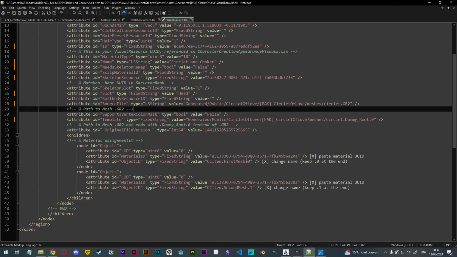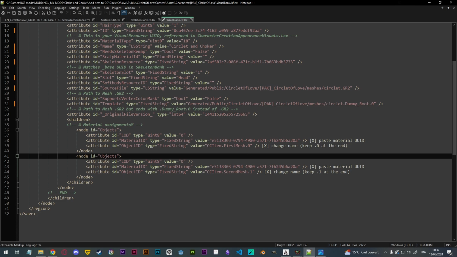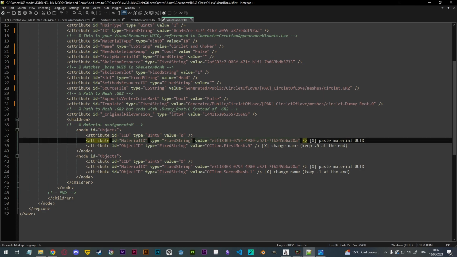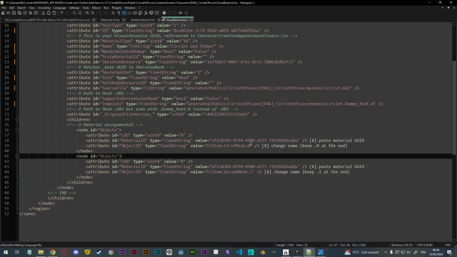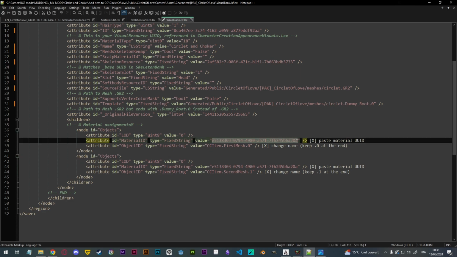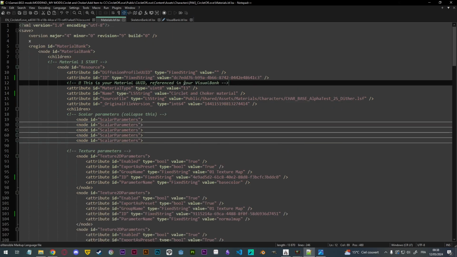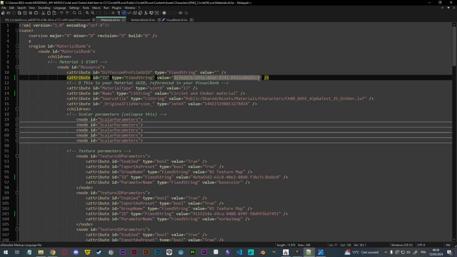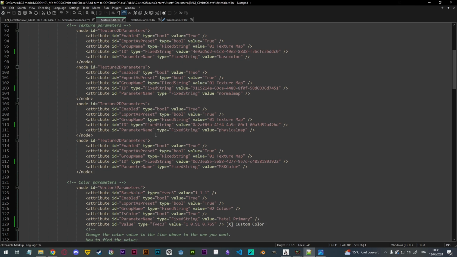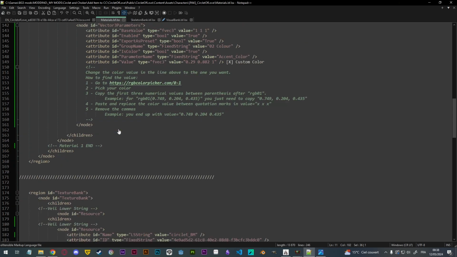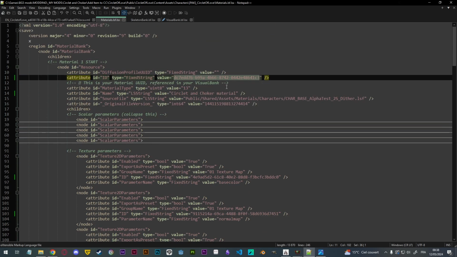They are fixed. Now down here, you can assign materials to your meshes. So for example, I have the circlet and the choker in my blend file, in my GR2. So first we need to put the material right here. They use the same material. Because I'm lazy, I didn't want to make several different materials, but as I said earlier, you can copy paste all this material and make another one for another mesh. You can do whatever you want. It's pretty flexible. So this is what we want. This is the material UID that you find in the material bank.